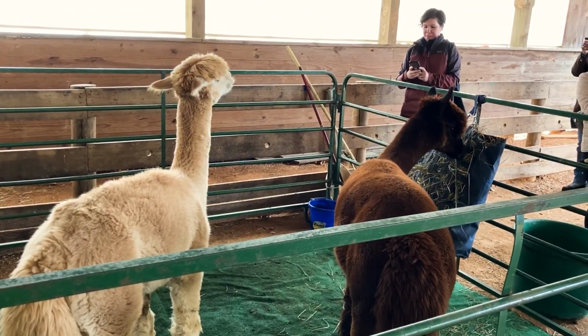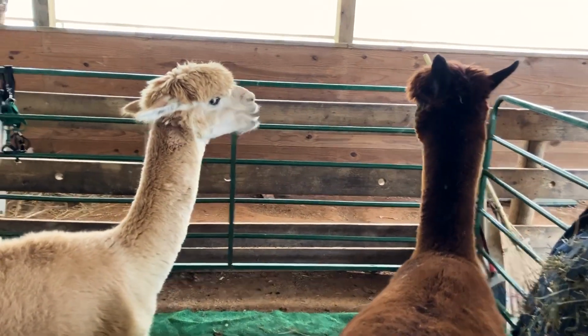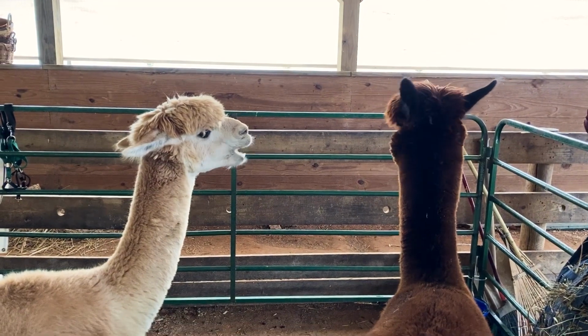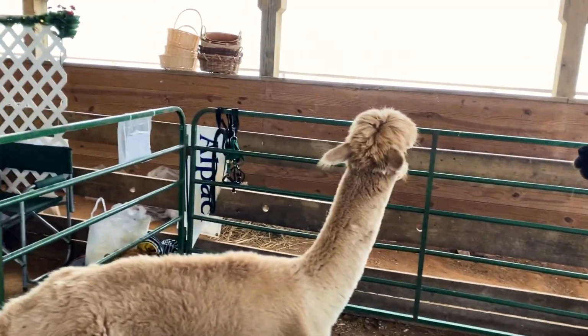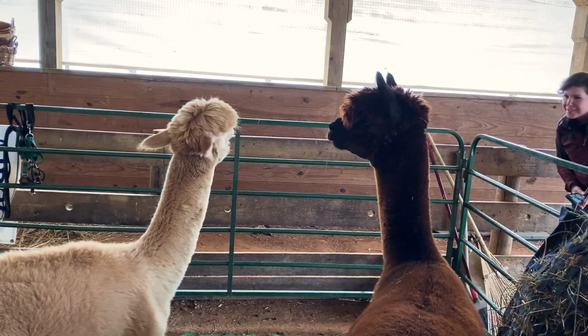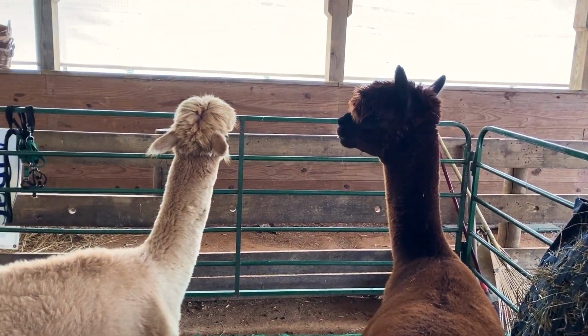Oh, look at him. Look at that little face. Why are you so cute? Oh, look at that haircut. Oh, what are you looking at? Oh, the ears, so cute.